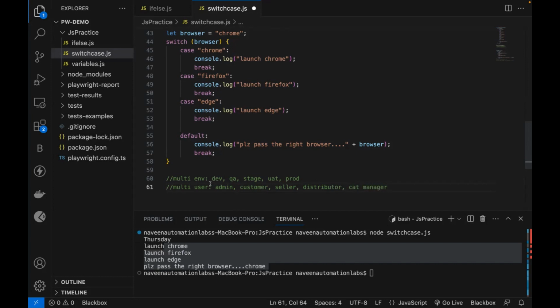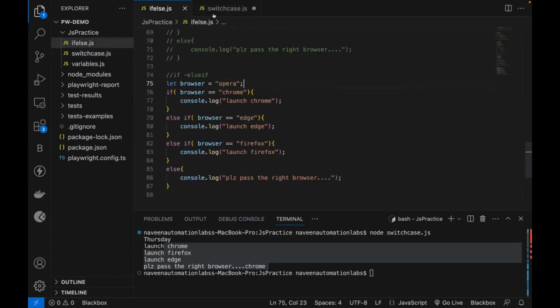So likewise, I can create n number of users, and then in the logic, I can call the respective login function. If the case is equal to, let's see, admin, then I can pass admin comma admin password. If the case is equal to normal user, then I can pass normal user comma the normal user password. I can pass it here like this. So in such cases, I can use switch cases statement, and it looks more readable also as compared to the conditional if else conditions or nested if else conditions.